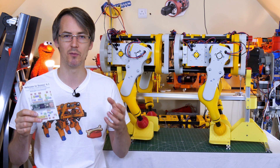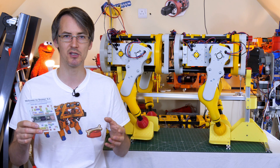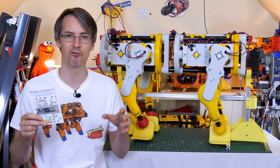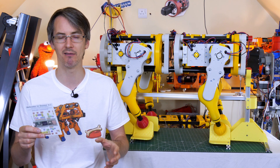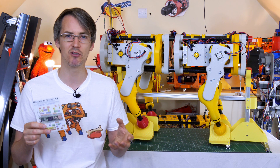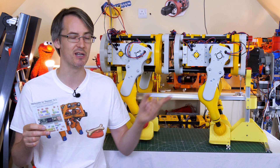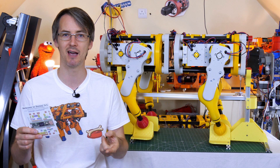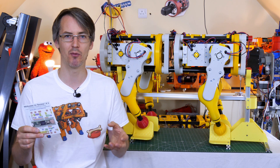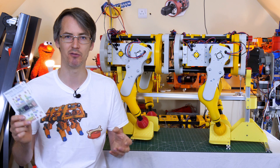I am sticking with serial comms to the O-Drives. The O-Drive does support CAN bus — at least the pins are there — but it's not in the production firmware at the moment. It's in development and apparently it works, but for now we're going to stick to the serial bus. We can actually increase the serial speed up to a megabit on each O-Drive and run all six in parallel, which would be faster than a one megabit CAN bus anyway, so that probably won't make too much difference apart from a lot more wires.